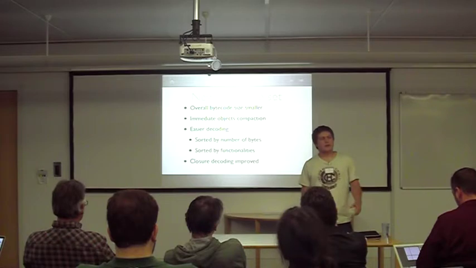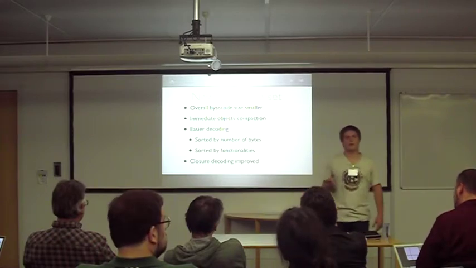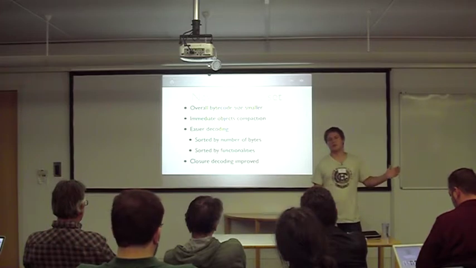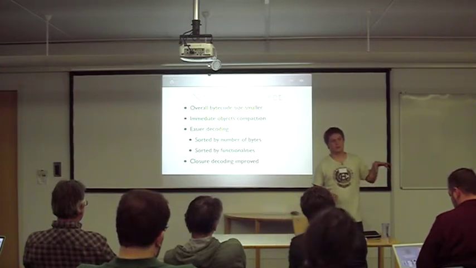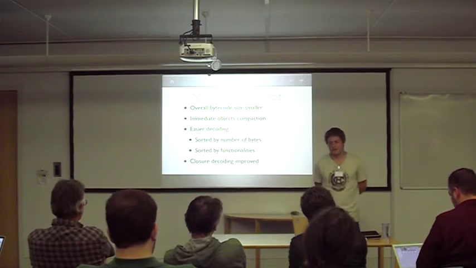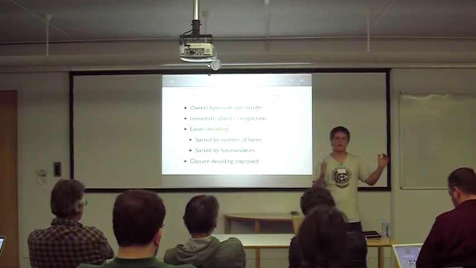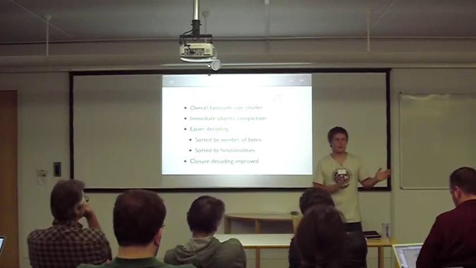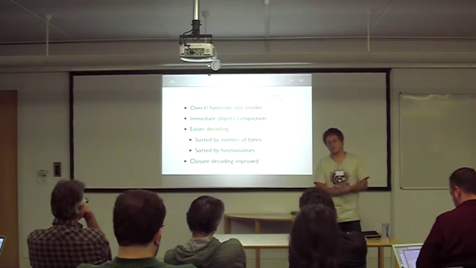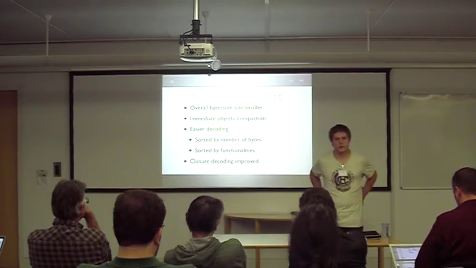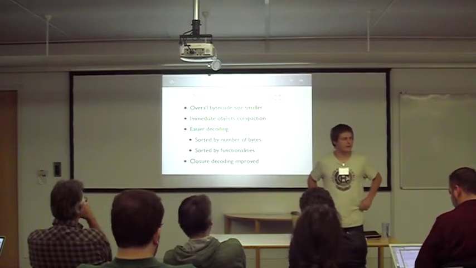The new bytecode set is really easier to decode. A bytecode instruction can be encoded in a single byte, in 2 bytes, or in 3 bytes. We sorted all the instructions by the number of bytes to simplify the interpreter and especially code analysis. Within each section, we sorted the instructions by functionality, so all the jumps are next to each other. And the closure decoding has been improved: previously there was no bytecode to push the number of temporaries of a closure, which led to very difficult analysis of closures.